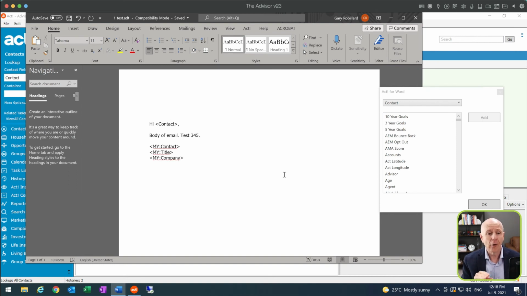If I make incremental changes to this template, each time I press the save button, I've got to go find the folder, and I've got to go save, and I've got to overwrite that document. So that's a little bit of a pain, but that's the best workaround until ACT gets these bugs fixed.